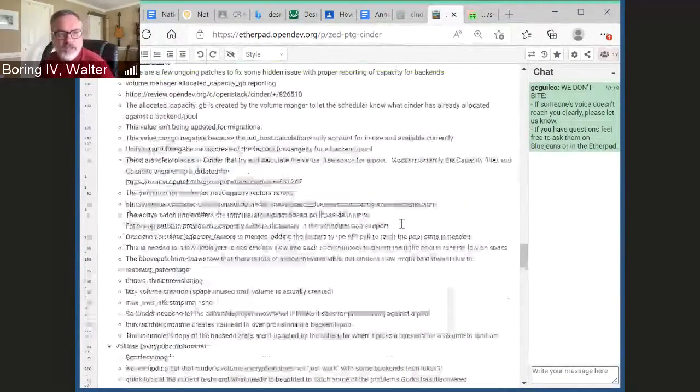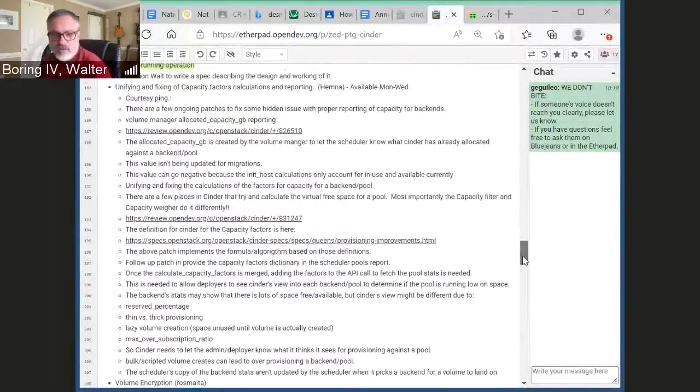The simplest is if you look at the capacity filter versus the capacity weigher, they calculate the same value in different ways, which leads to different values at different times depending upon what the numbers are, especially in the case where you get to a very highly utilized pool.